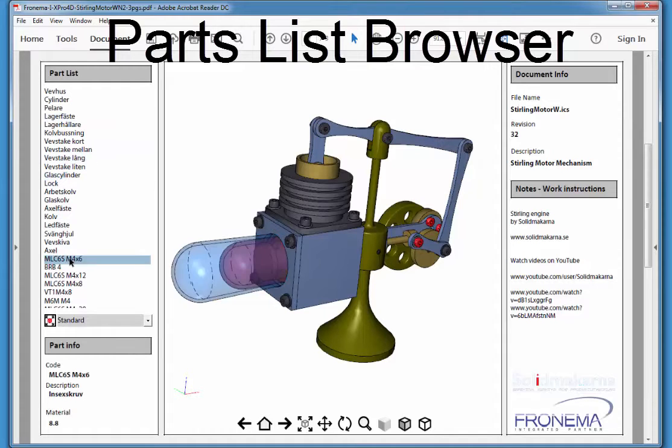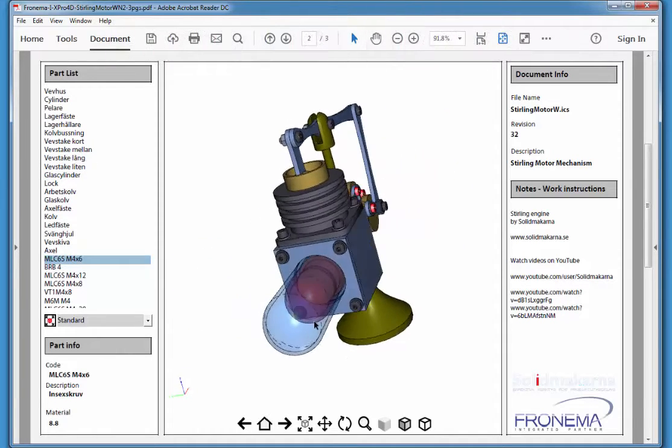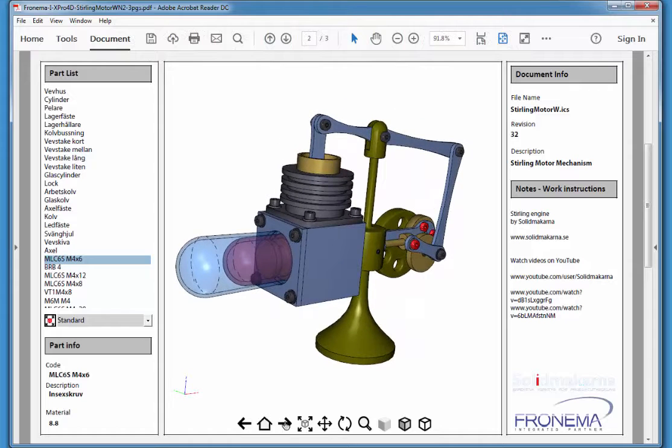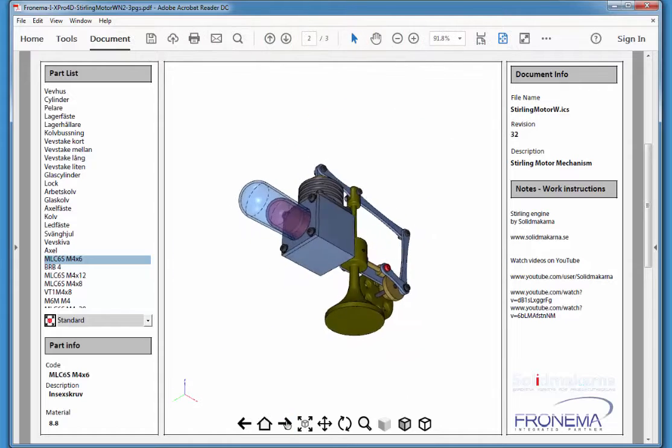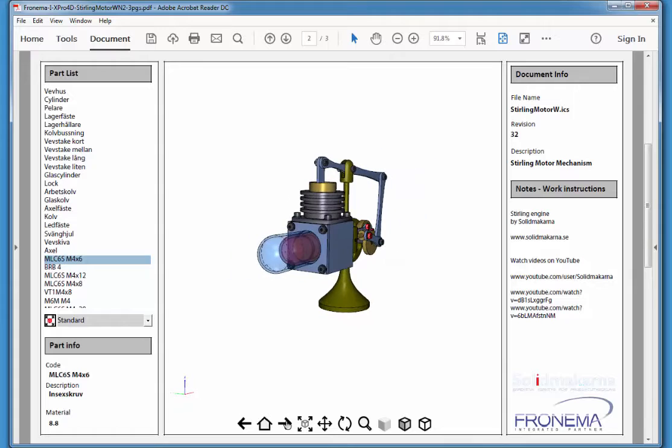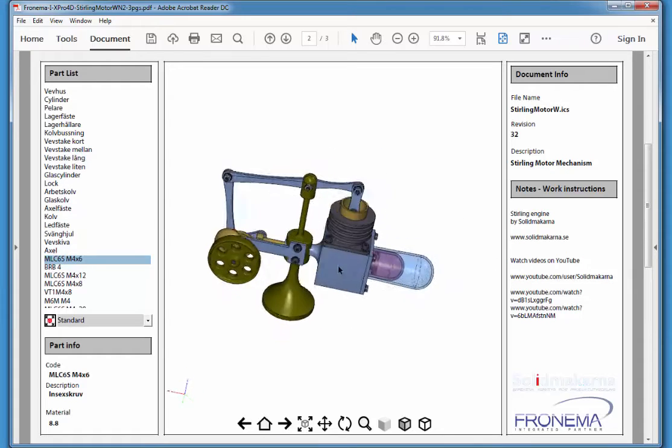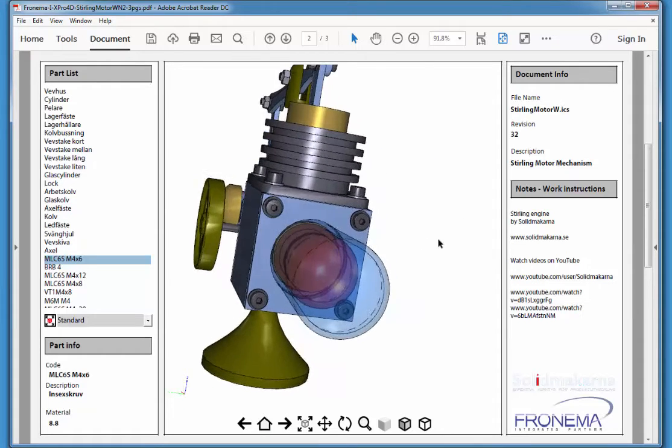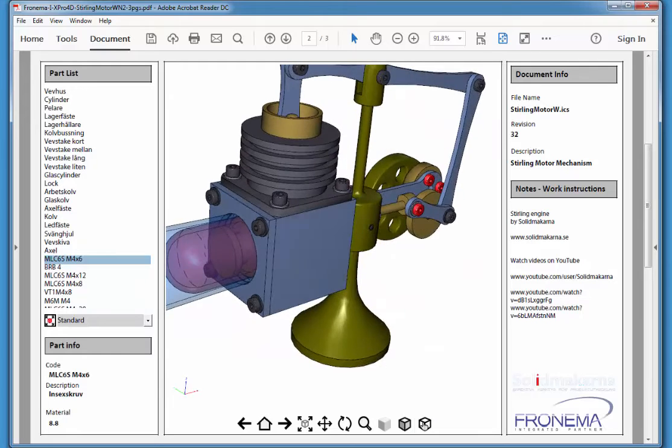Views are also created with an automatic view list to position the model. And also rendering styles can be changed, such as a black and white drawing or different kinds of shaded treatments.